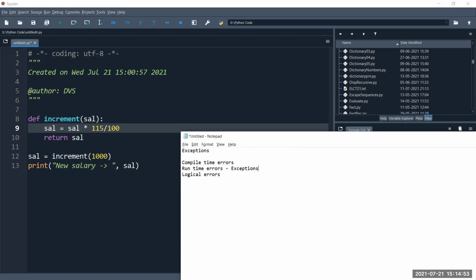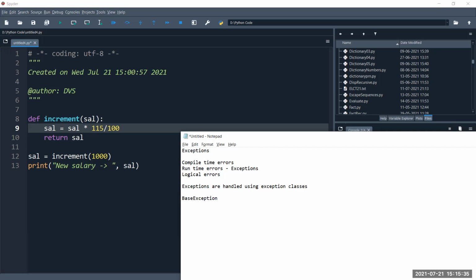Yes, sir. Some runtime errors are inbuilt. In case of Python, all exceptions are handled using classes. We can call them exception classes. And the base class is BaseException, right? This is the base class. I repeat, all exceptions are handled in Python using classes, or you can simply say exception handling in Python is implemented using classes. Okay, so how do we implement it?